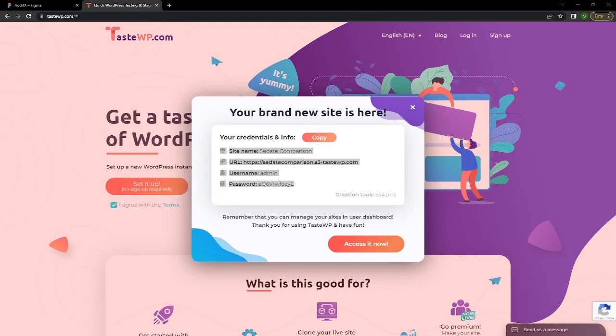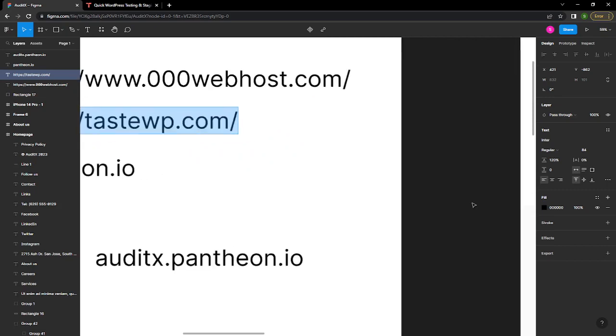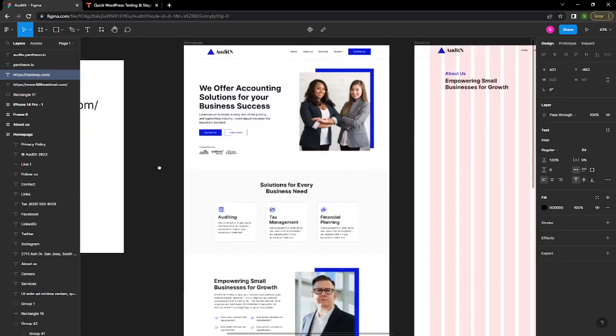So here now we want to develop the website. We want to convert what we have on this screen, on this interface, this Figma design, to a proper web link, that's the website, so that when you give someone www.auditx.com and they click on it, it's not taking them to this Figma board. It's taking them to the actual website.